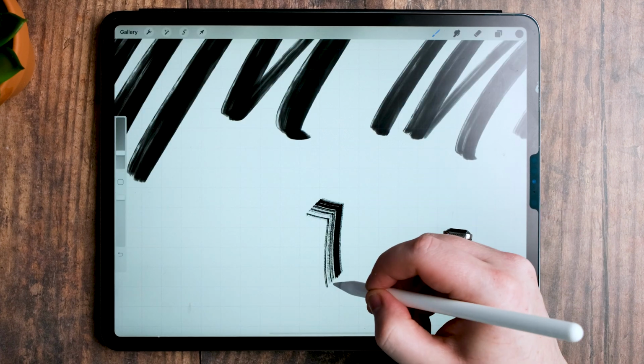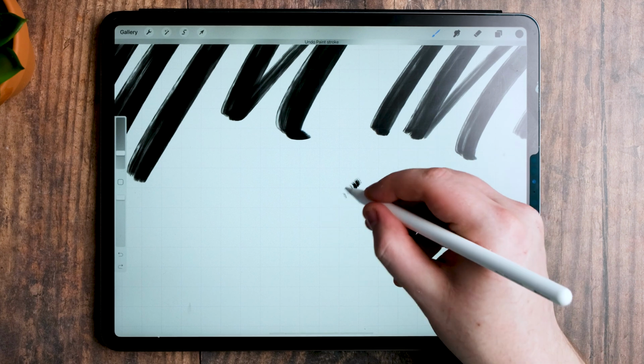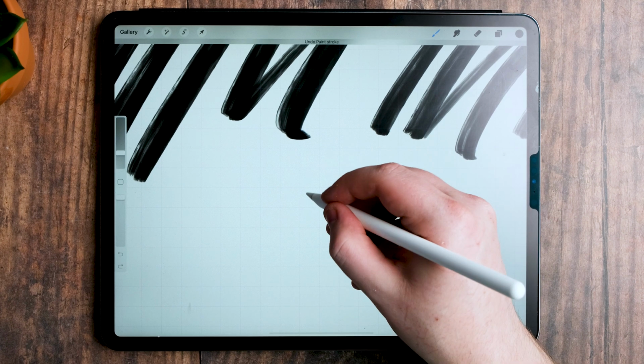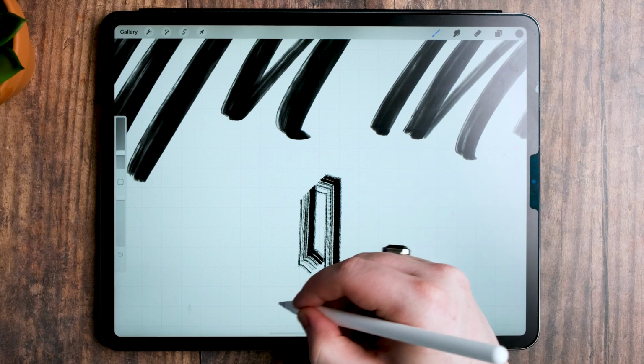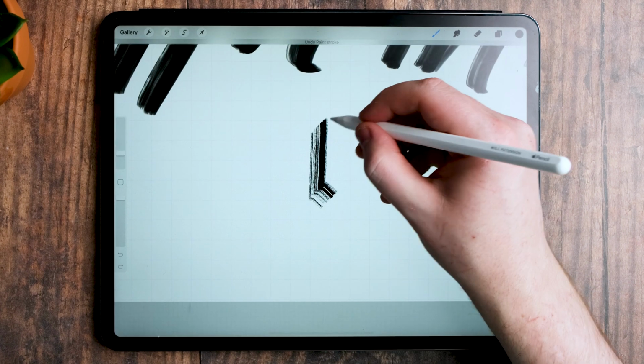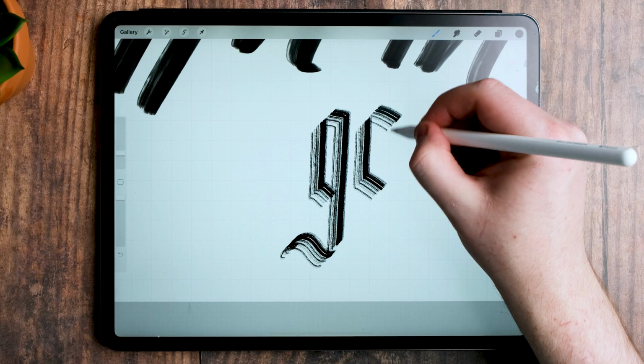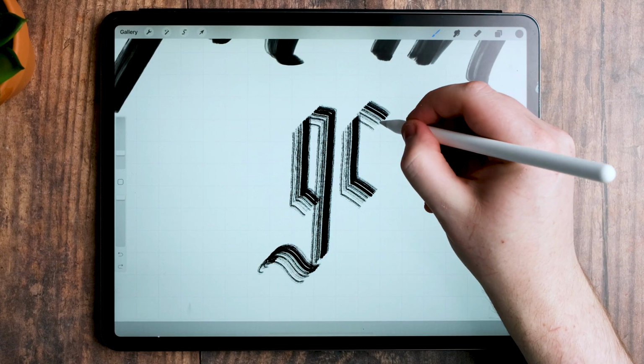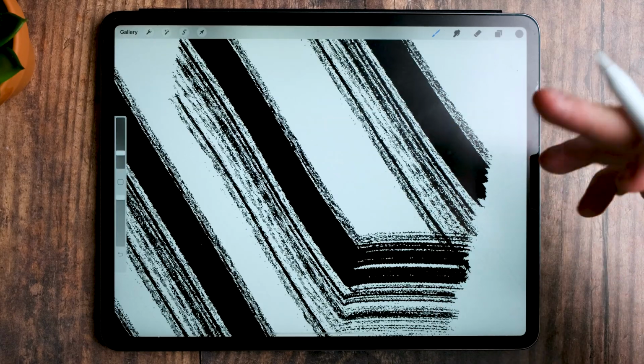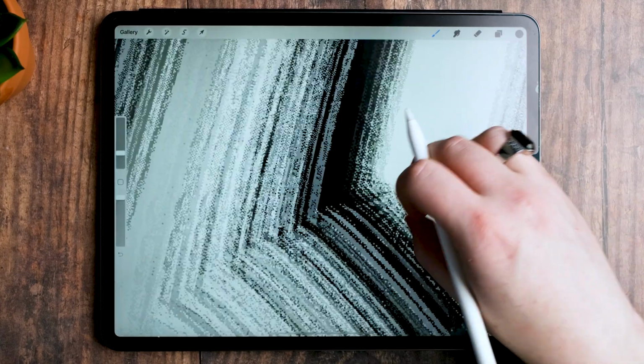Now we have this gothic brush that works really well, and you can do a lot of things with it. In fact, I'll do the word go. It's my favorite word to do in the practice of gothic calligraphy. And you can see there, you've got all the really nice bitty texture in there.